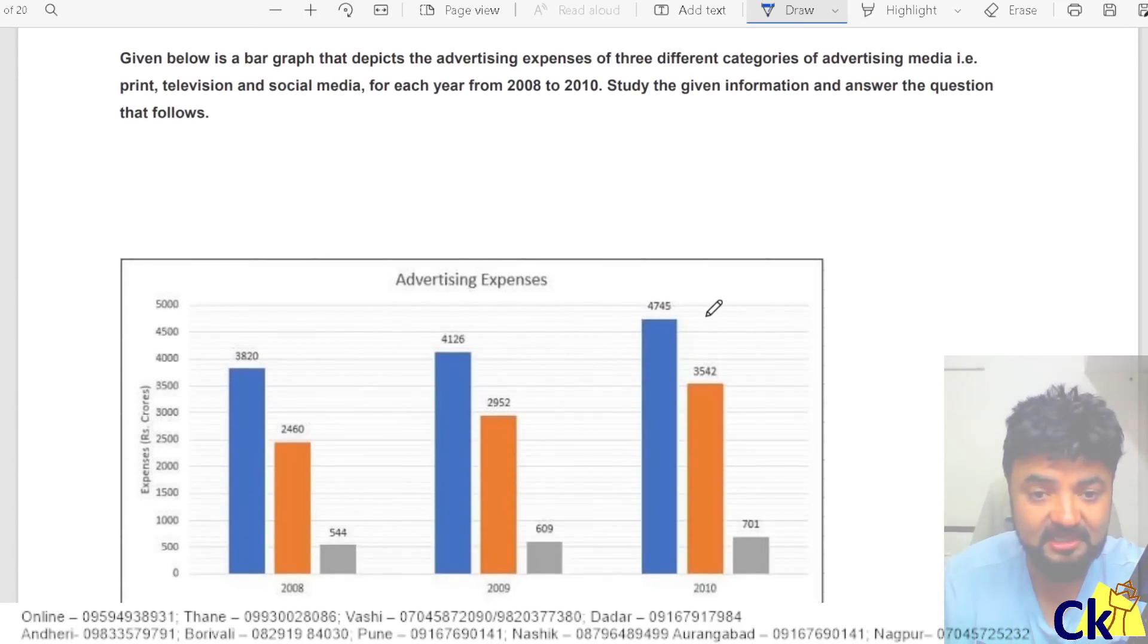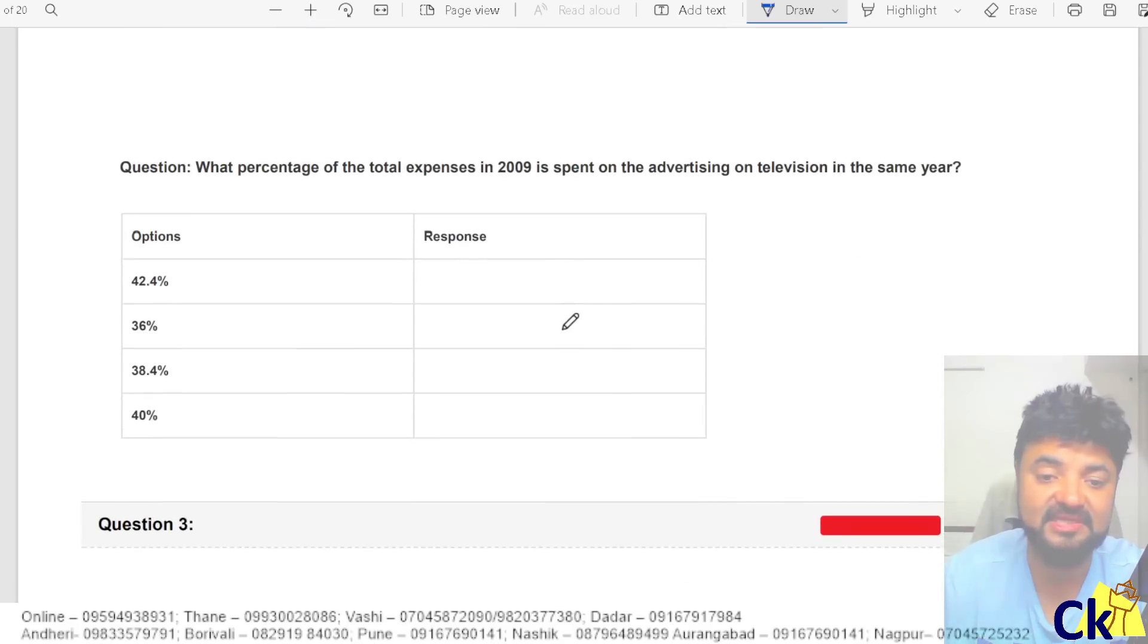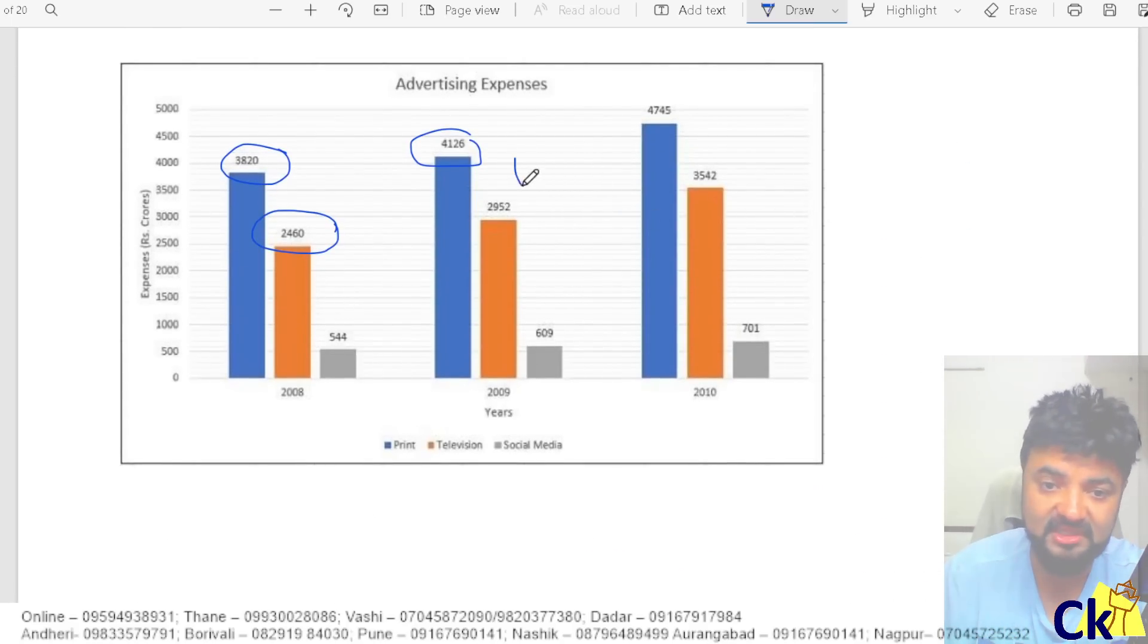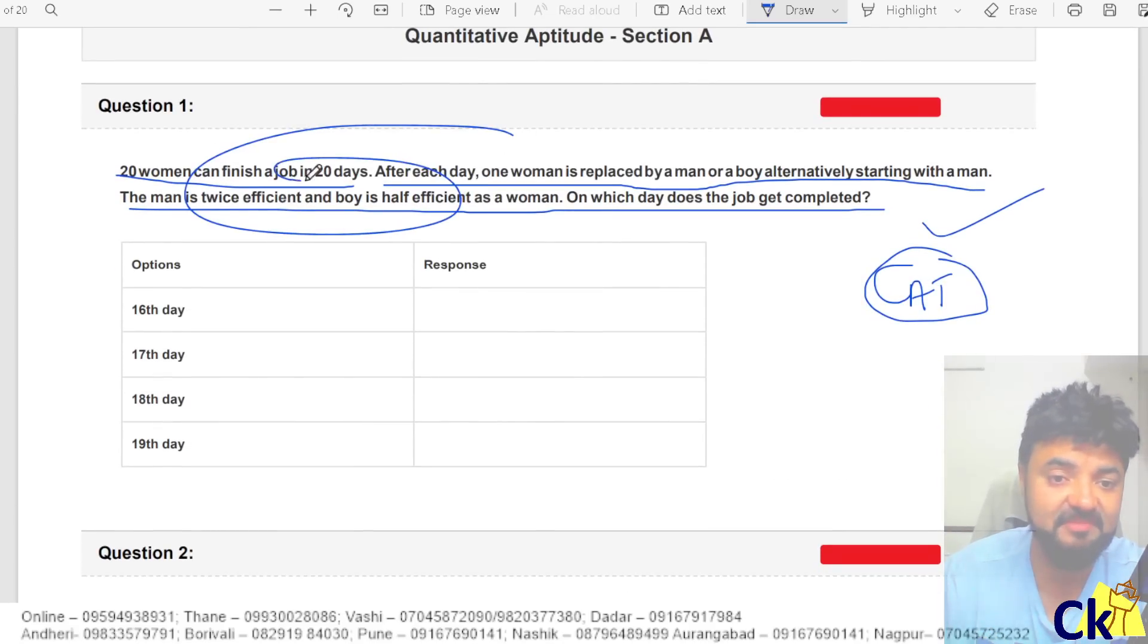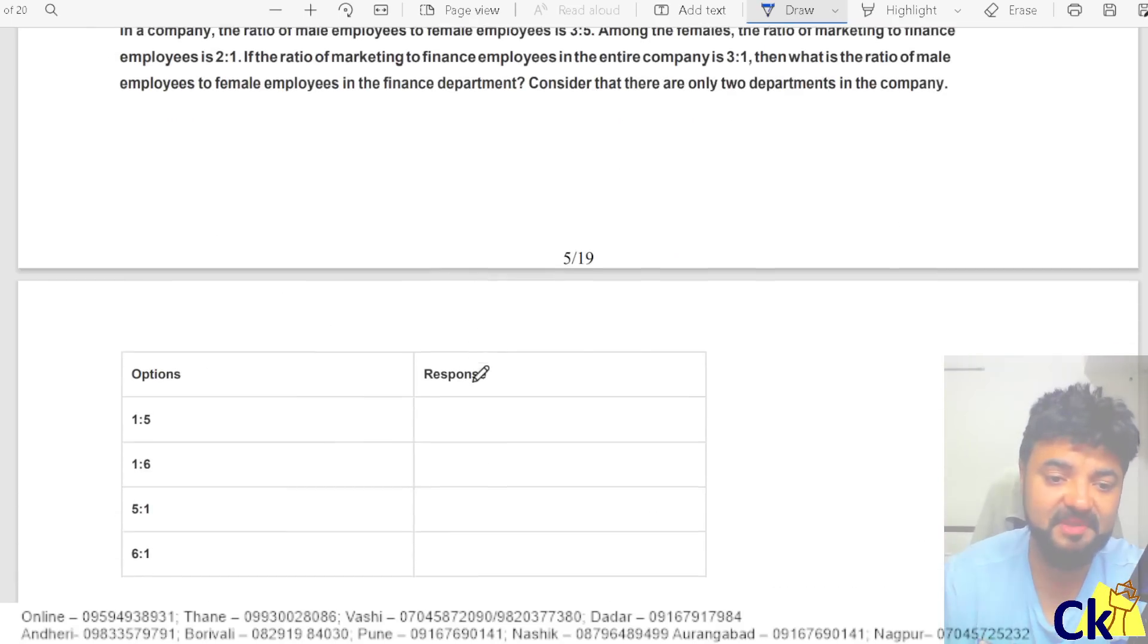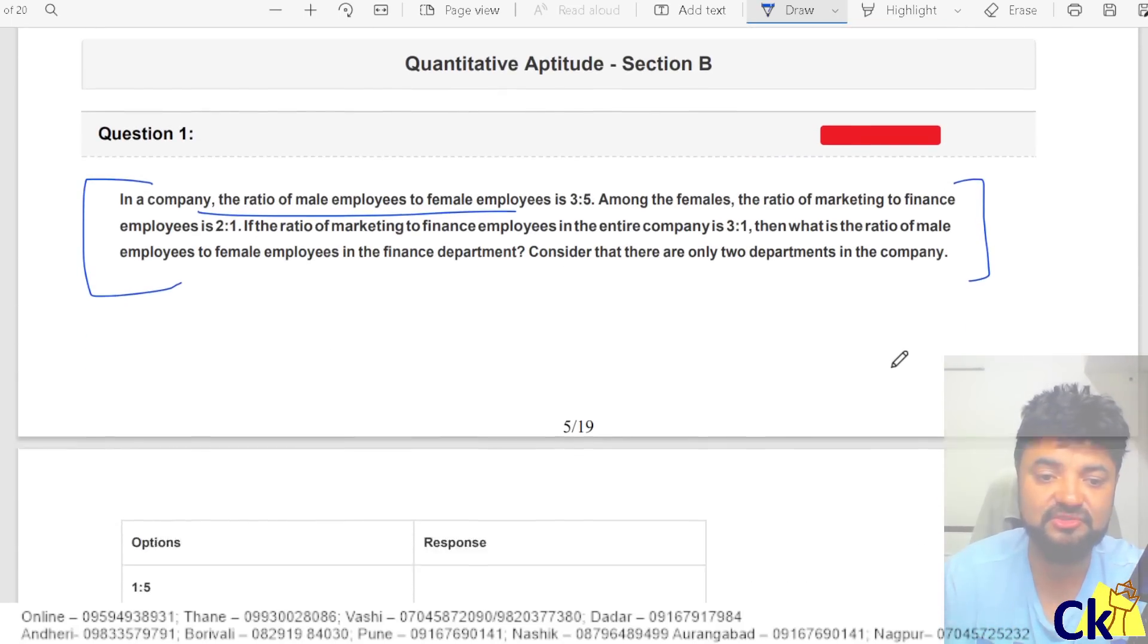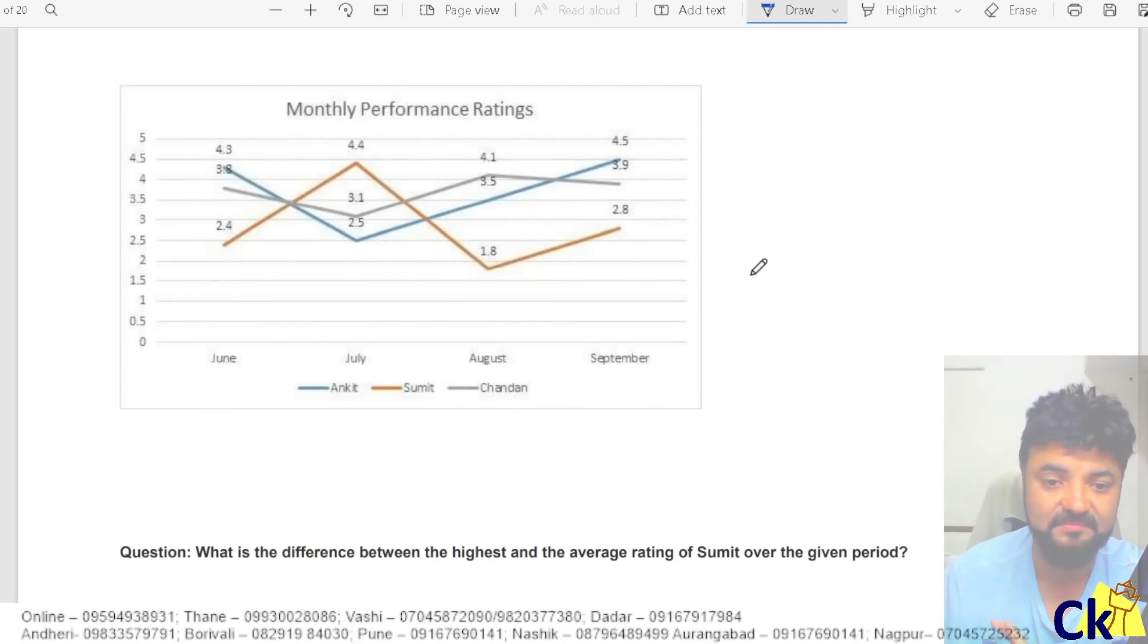But other question on the other hand, DI ka question was not very high, but if you look at the calculation 3820, 2460, 4126, calculation mein time jaega. What percent total is spent on advertising in 2009? Calculation mein time jaega. That's a typical CAT based paper, typical ATMA based paper. ATMA compare kiya because this is ATMA ka level. Essay question bhi hai bhar bhar ke. So time consuming hai, easy hai, but time. Look at this question here, male female ratio ko diya hai.